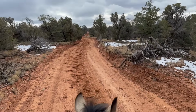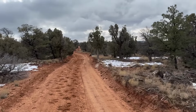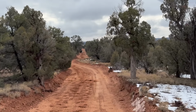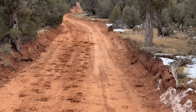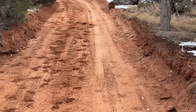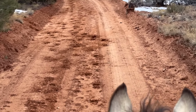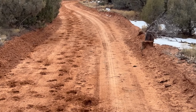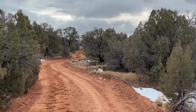Okay, I got them out to a road, but they're kind of running on me a little bit. You can see them way up the road. I'm just taking pressure off them so they don't keep running, but it's not like they're hard to track. Ground's wet, boy, you can see their tracks right in the road, so I don't think I'm going to lose them unless they all split up. Then I'll be in trouble. But if they'll just kind of keep going, we'll be all right.